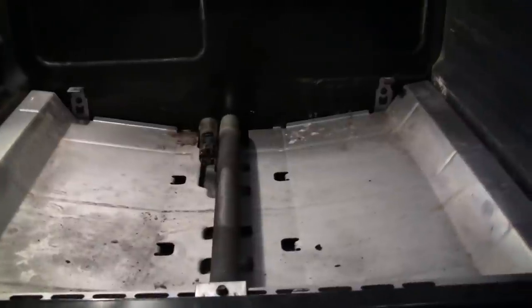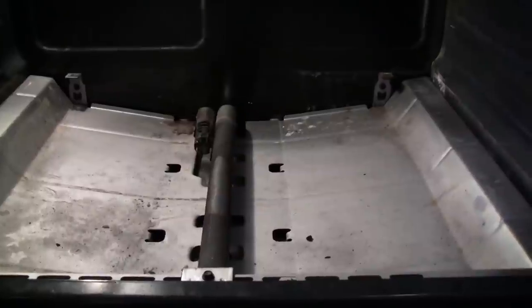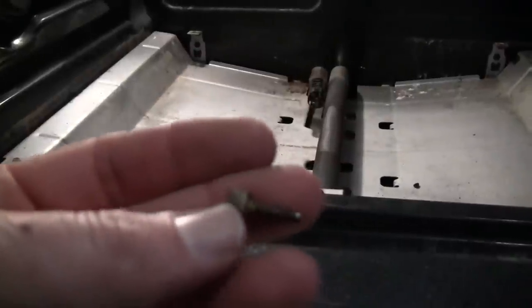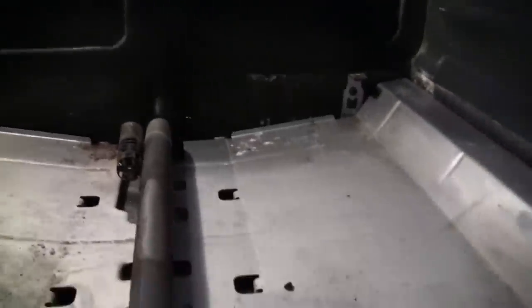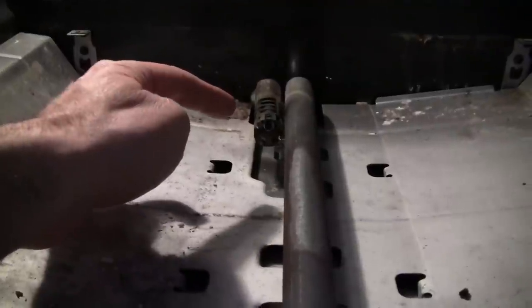I had to get access to the burner bar — the bar that emits the gas. I had to take off the back panel; there are two screws in the back that hold that panel down. Then there's a screw right here you have to remove to get to the screws that hold the bar, which are on the underside. I'm a little afraid to touch it since I just tested it and it might be hot.